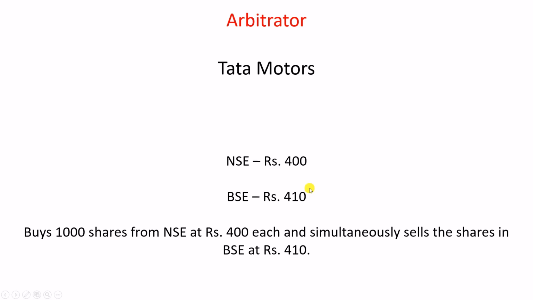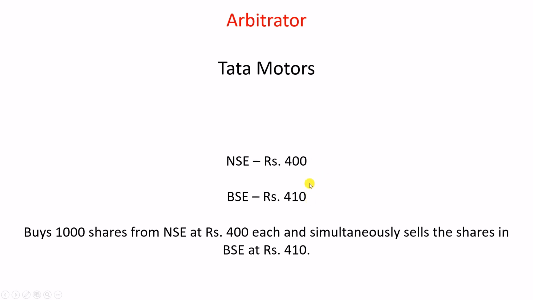That is his plan or strategy. He is not in for the long term, he is not in for the short term. He doesn't want the price to go up gradually, he doesn't want the price to fluctuate. He just wants to buy from one shop and sell it at another.